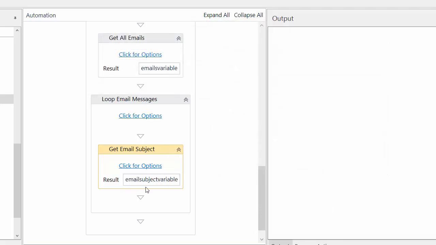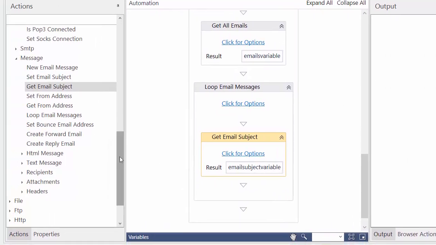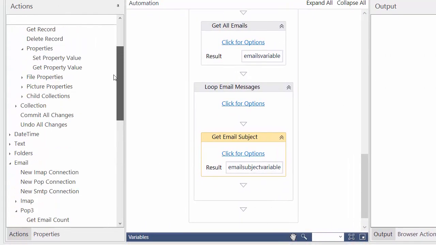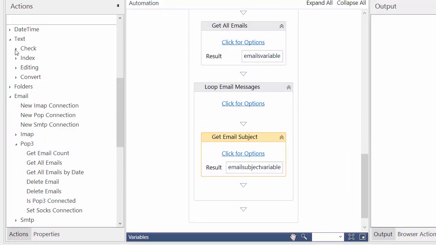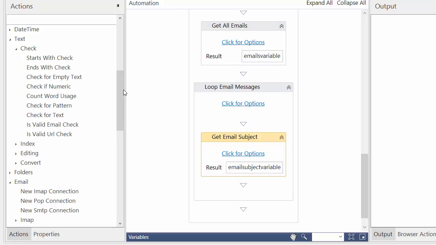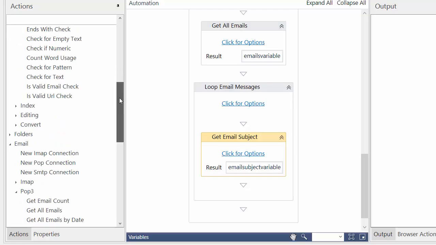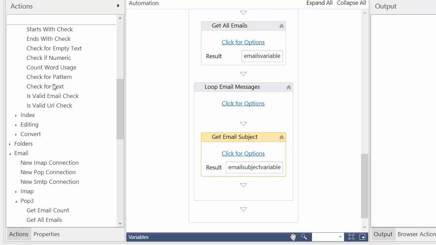And now we can test to see what type of content's in the email variable. If you go to text and under check, we could check to see if it's a numeric, if there's a pattern. We can check for specific text. We can check to see if it's empty. What we'll do is check for text right here.